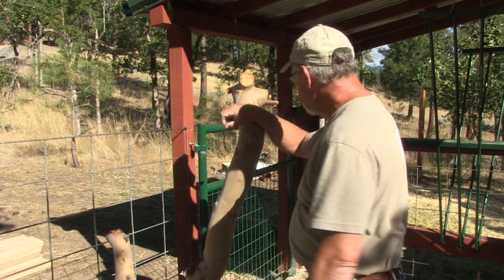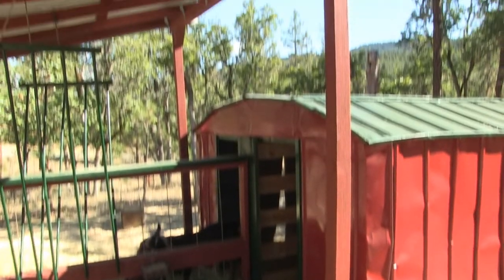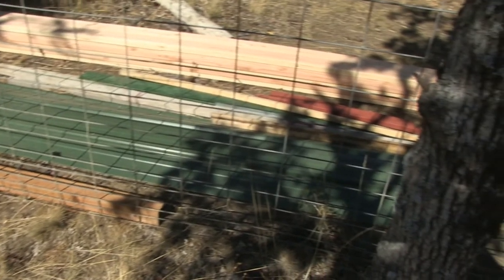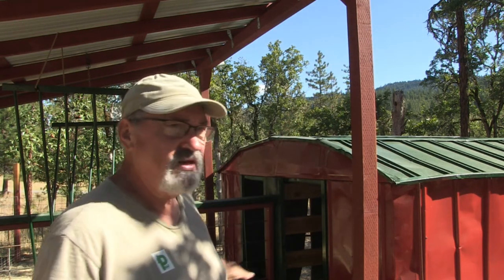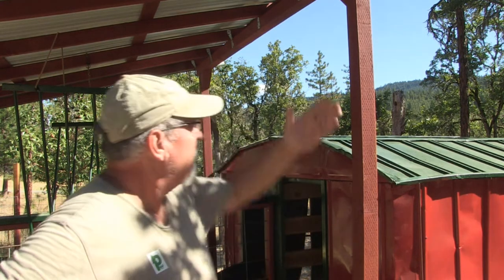We'll deal with that when it comes, but right now, I had an afterthought, and it's not too late to do this. Is this tall area right here? Let's see, here's how tall I am. I've got this whole area of space where I can actually put this big piece of leftover roofing material across there, seal that up, put a loft in here, and store some alfalfa up there. So that way these boys have their own storehouse of alfalfa. I think I can probably get about 10 bales in up there, maybe 8. But that's a good place to store it and kind of cap in the ends a little bit to protect it from inclement weather.